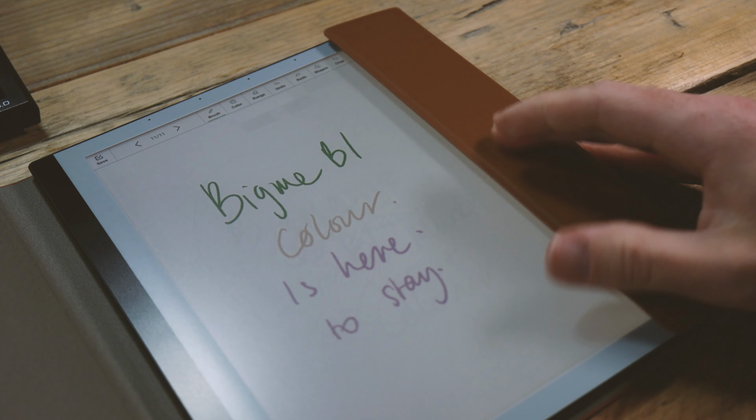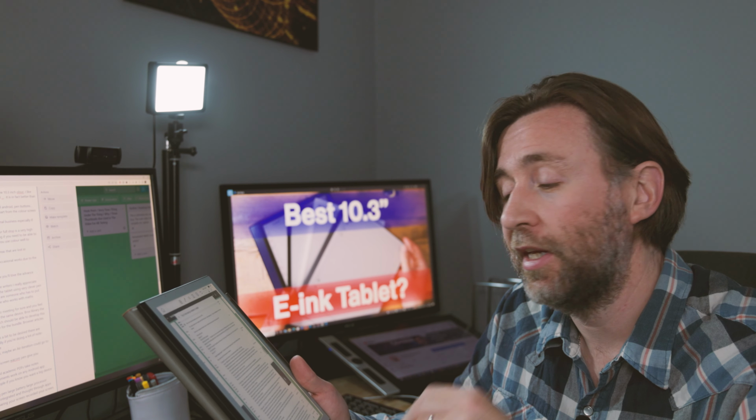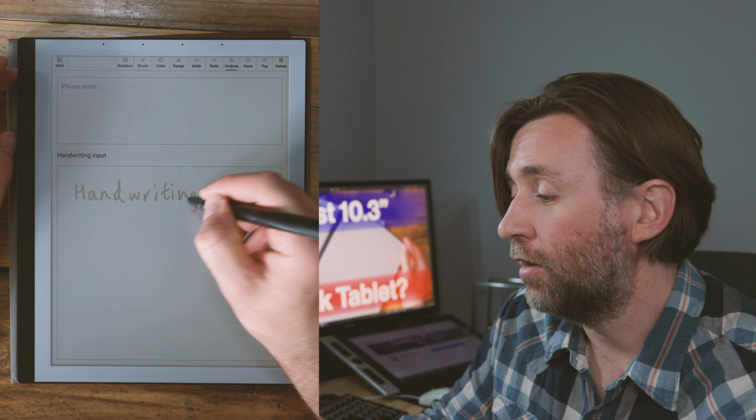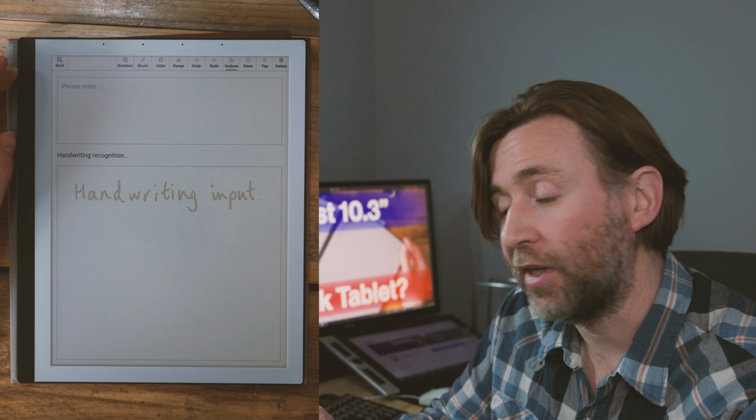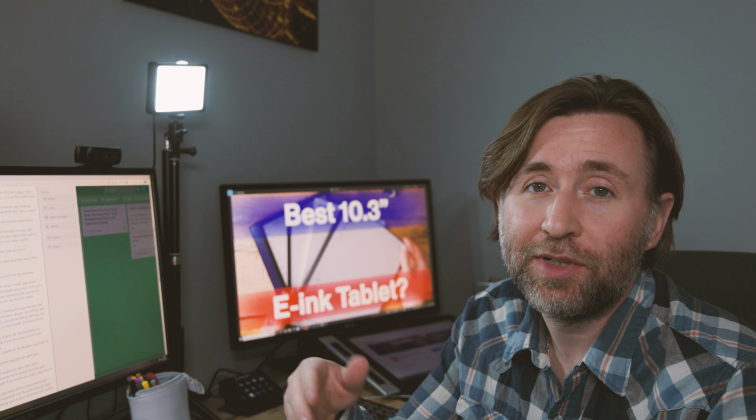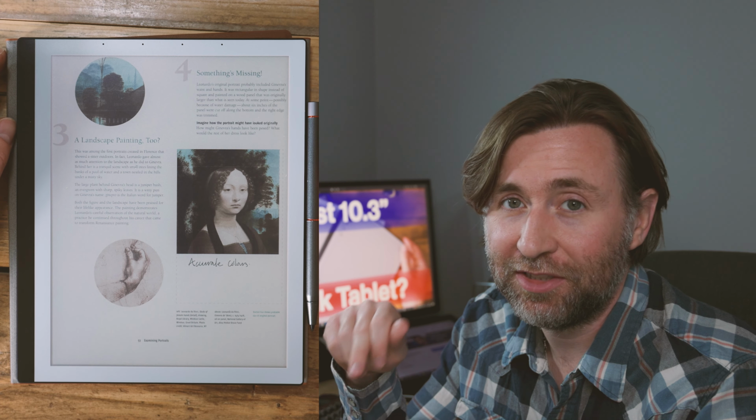Pros, well, of course, you've got that color Eink screen. That really helps it, along with the full Google Play here straight out of the box. It helps it to access a variety of apps, a much wider variety than those devices that are using black and white screens. It's a really high spec tablet with everything that you'd expect from an Android tablet. It's great for reading, especially if you need color images or color figures or diagrams. This is the device to go for.